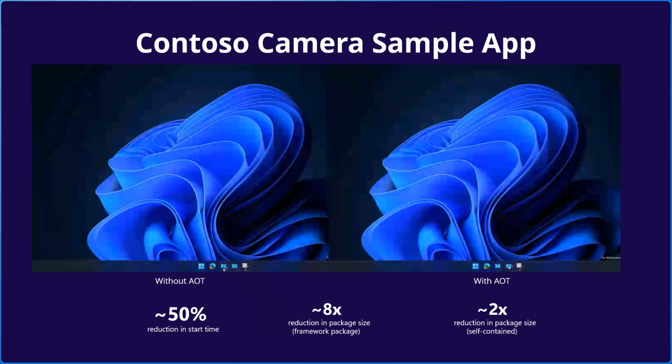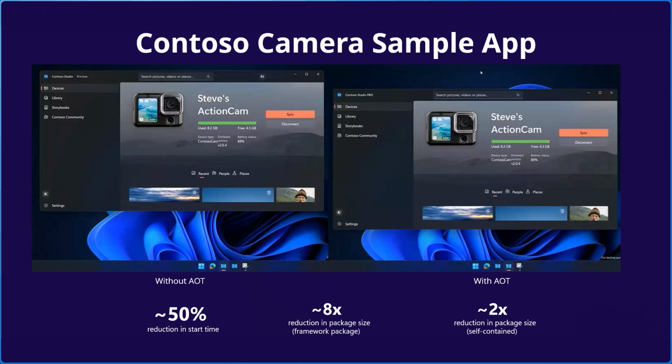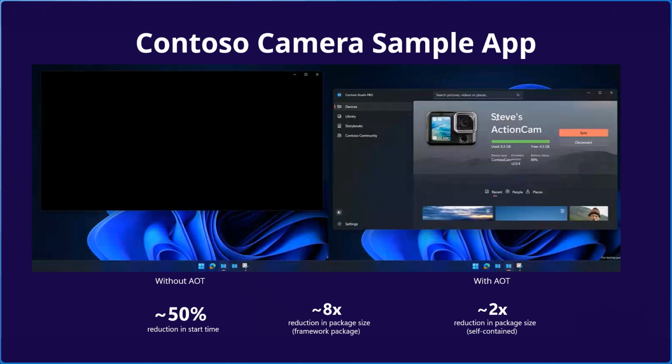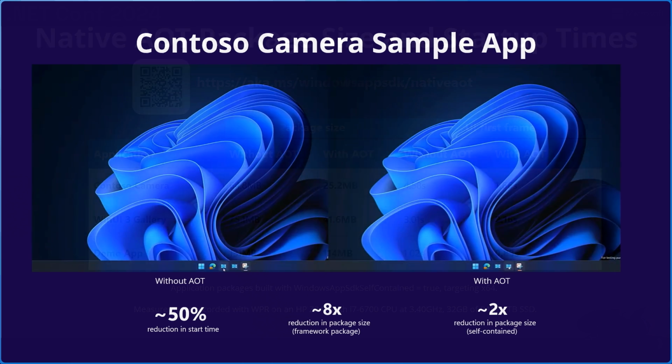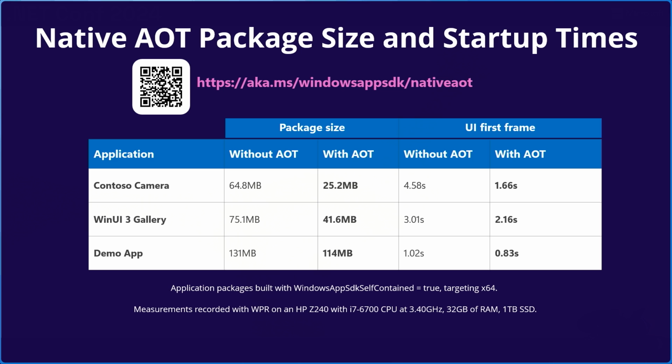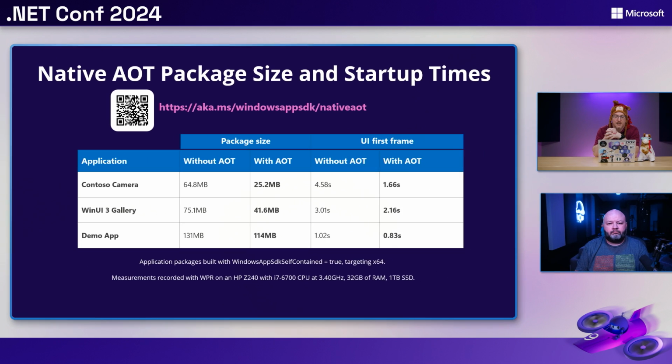I think it's important to point out that my app was tiny and it was 20 megs lower in memory usage. You can imagine if somebody's building a more complex application for their line of business, they could really see even bigger gains there. Yeah, and that's what we've seen in our testing with the sample app you just showed, with the WinUI 3 Gallery, which is a great sample of how to get started with WinUI that's in the Microsoft Store, and with a demo app that we tested. Across the board, we saw the package size decrease, we saw the startup time improve, and we saw the memory footprint shrink. So it was just improvements all over.